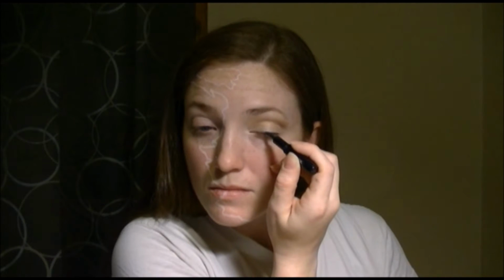And for the eyeliner, I always like to go closest to the lashes first, get as close as I can, make sure it's all filled in. And then wing it out. Add some mascara, because we're going to be adding false lashes here in a minute.